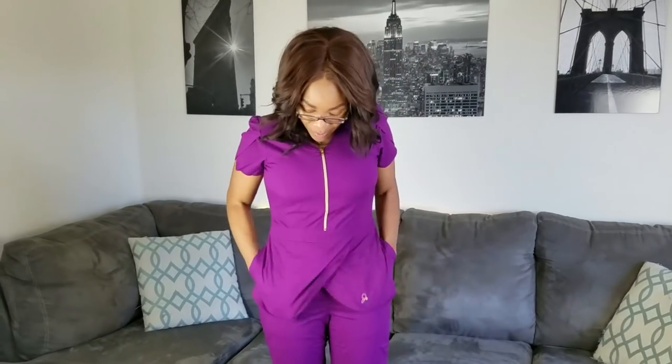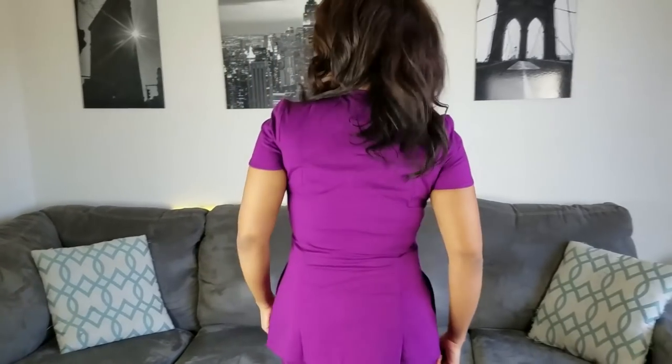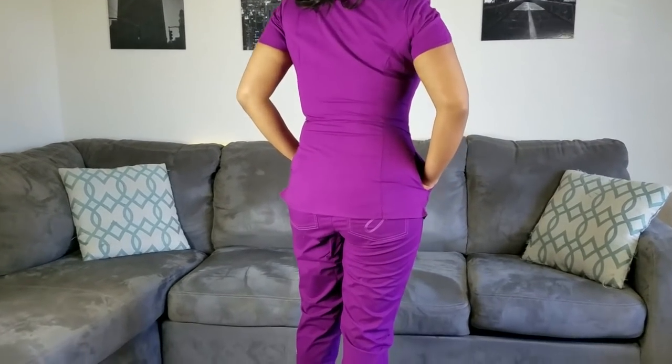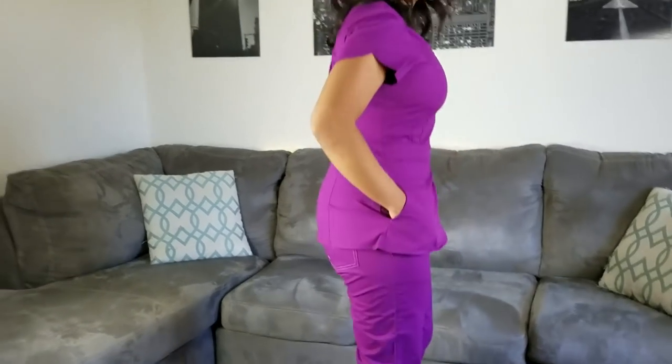Got a little bit of deodorant on this, but I'll take care of that before I wear it out. It has two pockets here on the inside. It has this little cuffed belt right here. Again, very good. It feels very good on my bust. And just showing the back for you guys. You put the hands in the pocket, show you the back. But I am super excited about wearing these.